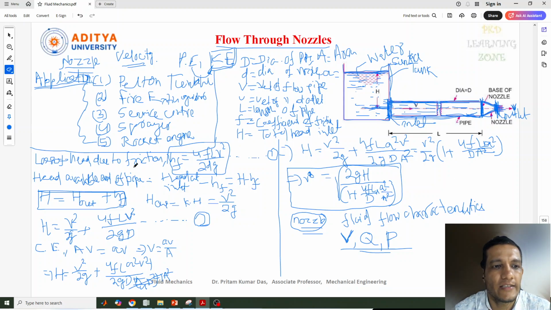So I hope you understand this theory. This is very simple. We just need to see what parameters are required for this, and what other things can be considered, like the minor loss equation, and the head at the inlet equal to the losses. Sorry, head at the outlet equal to head at the inlet minus the losses. So these two things we need to remember, and the remaining things we can identify automatically from here.